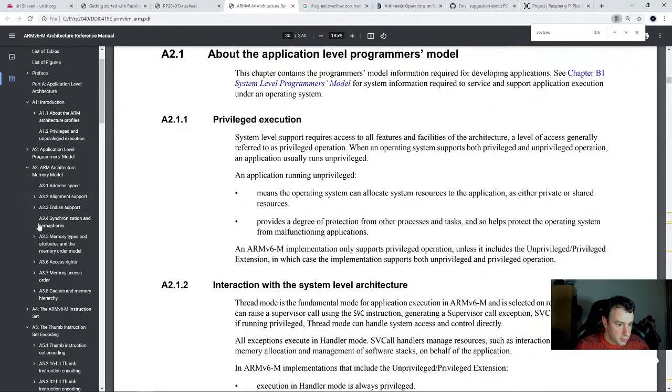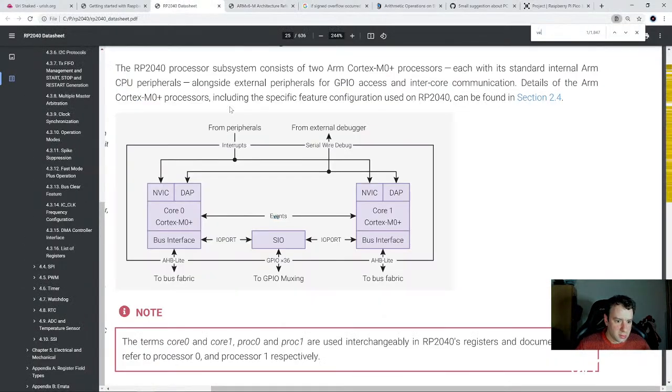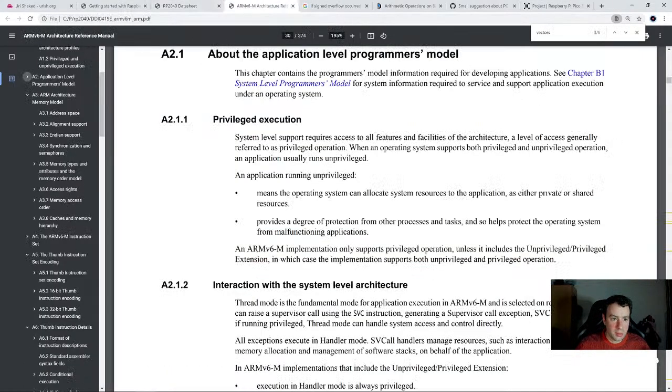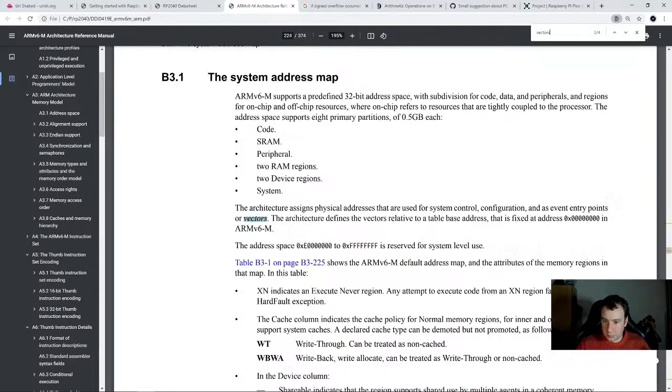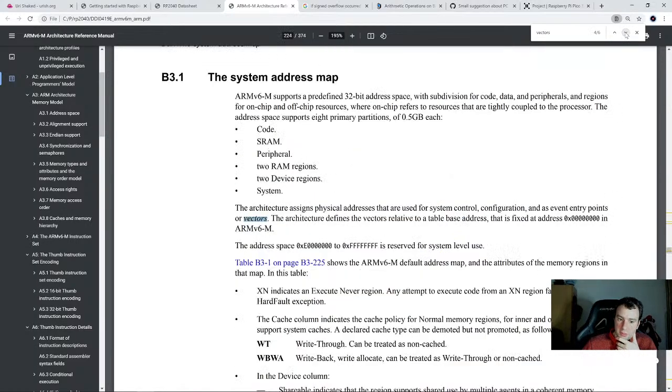Maybe here, alignment. Maybe here. I've seen it once, so probably not here. Yeah, the architecture relative to a table that is fixed at 0. So this is the address space, but what are the actual vectors?